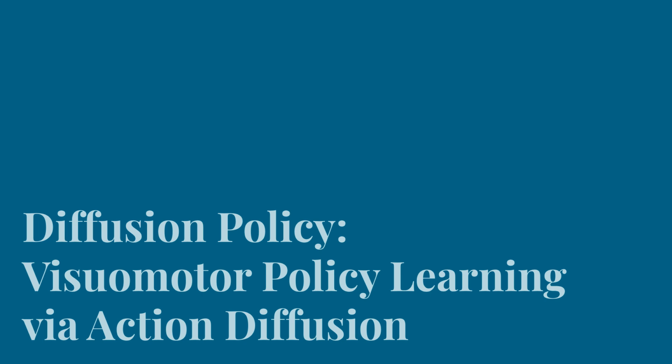Now, as we wrap up, what do you see as the main limitations or areas for future work in this approach? While diffusion policy shows a lot of promise, there are certainly areas for improvement. One limitation is that it inherits some of the drawbacks of behavior cloning. It can struggle if the demonstration data isn't adequate. There's also room for improvement in terms of computational efficiency. The inference process, while fast enough for real-time control, is still more computationally intensive than simpler methods.